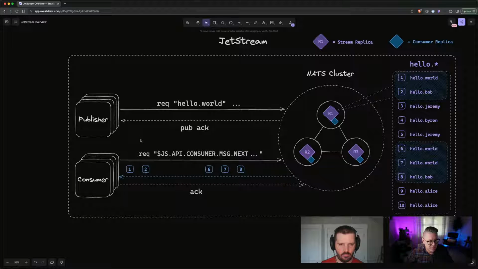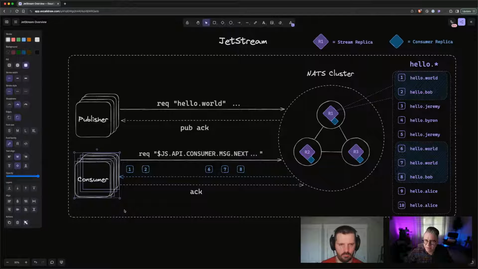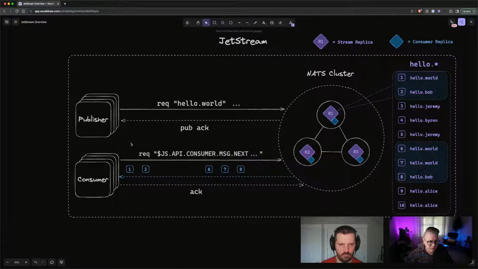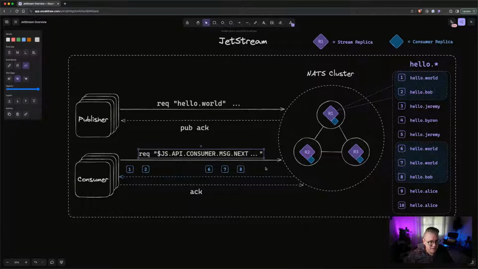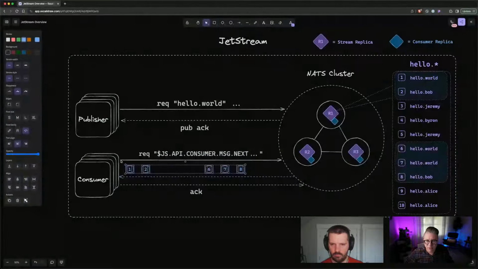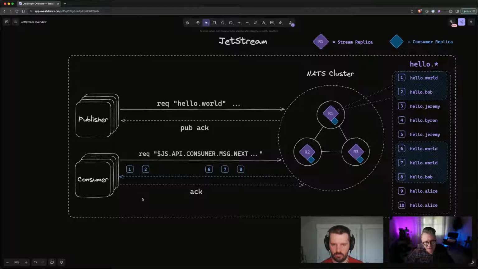And then the NATS cluster can save those things on disk. And whenever a consumer wants to receive that message, they're able to do so in a slightly different way. We have a couple different types of consumers, but in this case, we have a poll-based consumer, where this consumer will just continually request, hey, give me the next message, give me the next message, or give me the next set of messages. And NATS will figure out what messages to deliver to that particular consumer. And then the consumer, of course, and this is very standard in a lot of messaging systems, will acknowledge that it's received that message.